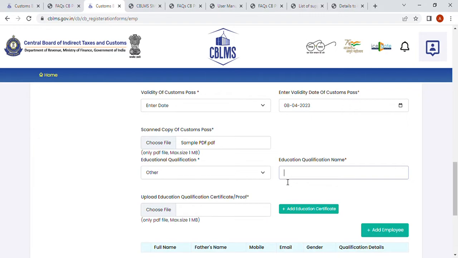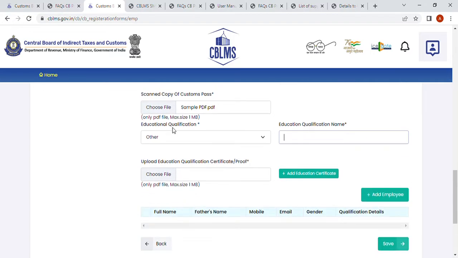Even if they have studied up till first standard, second standard or fourth standard, whatever maximum qualification they possessed at the time of clearing that particular examination under the applicable regulations of CBLR, please name that educational qualification and upload the certificate or the proofs. Please check with your respective CV sections what all documents you can upload in this scenario.